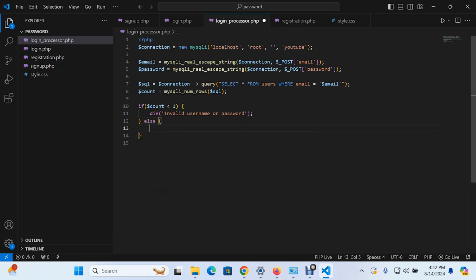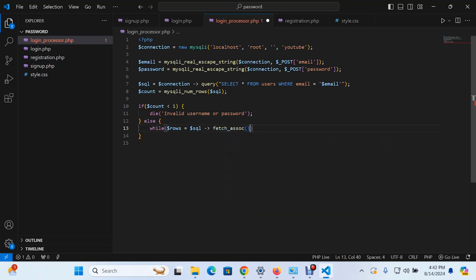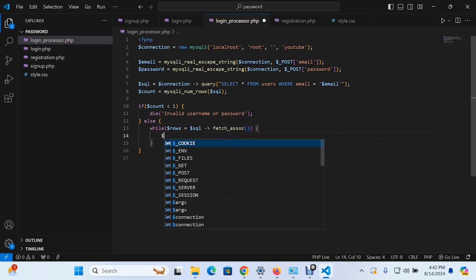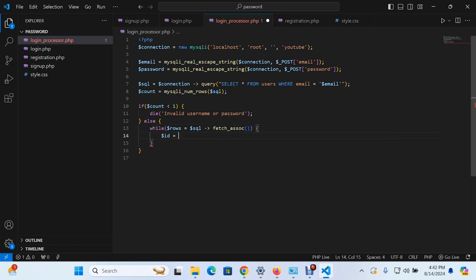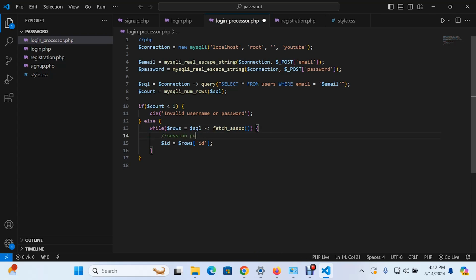So an else statement that will verify this password. So I'll just say while $rows is equal to $sql fetch associative array, and then I'll say this. So I'll just grab the $id, which is $rows id, and I use this $id because it's used for session purposes.